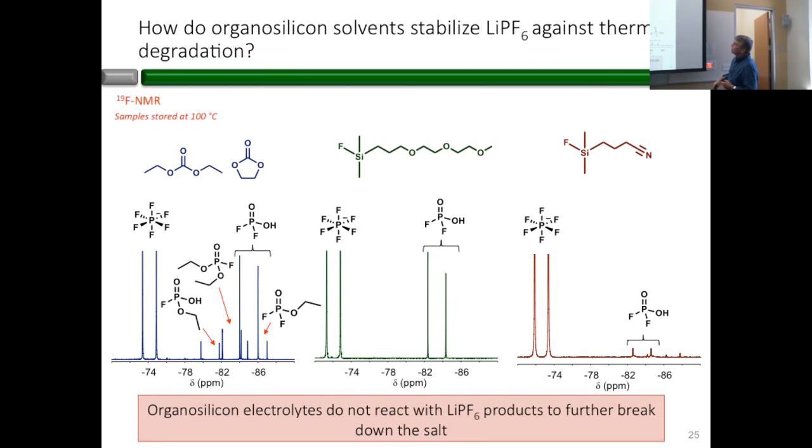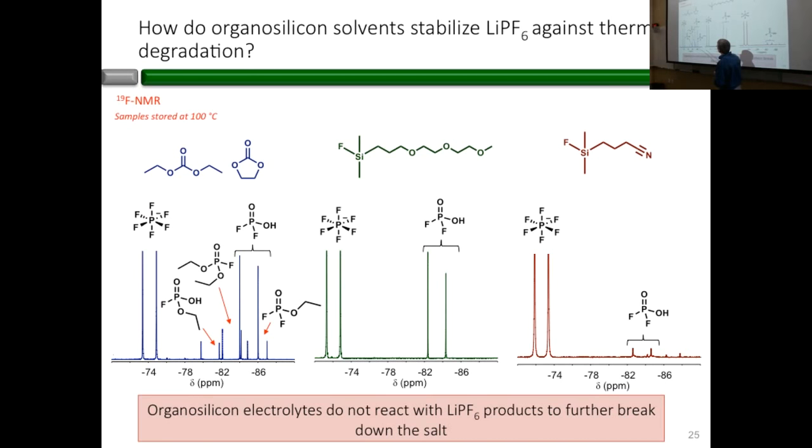Okay, so how do we do this? We begin to use NMR. Nuclear magnetic resonance, I think all of you are familiar with at some level. It basically measures the nuclear spin. Most people use NMR to look at hydrogen, the proton, or sometimes carbon-13, or in the biological field, once in a while nitrogen. We tend to use it to look at fluorine. The isotope fluorine-19 is abundant enough that we can use it to probe the fluorine in all of these species. That allows us to generate a spectrum that identifies all of the decomposition products formed from these different electrolytes.